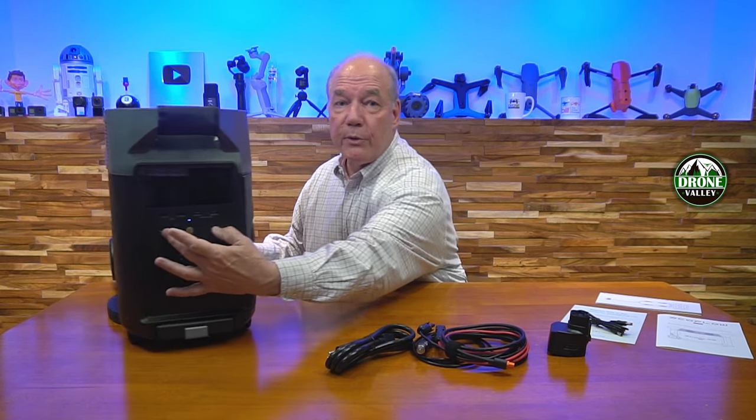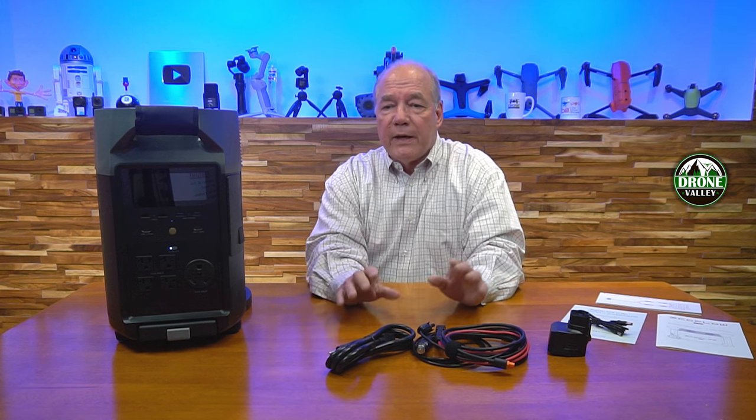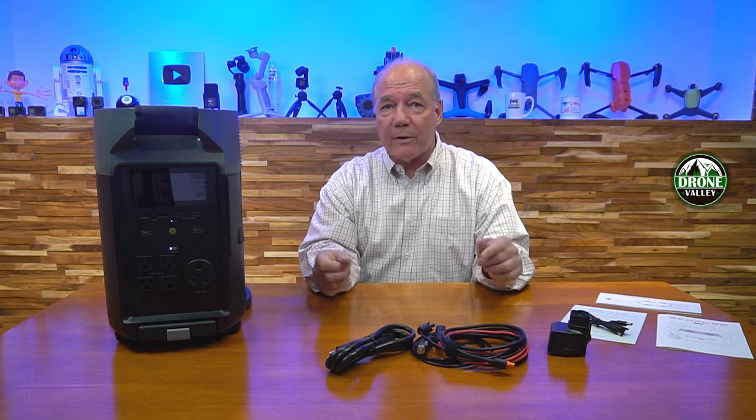Below the USB-A ports are two USB-C ports — these are the very latest in charging standards. Most new phones use USB-C, but what's special about both of these ports is they're both PD or Power Delivery, which is another fast charging technology. If you've got a latest phone with PD technology, the minute you plug it in, the same type of handshake takes place — the port looks at the device, sees what power requirements it needs, delivers the right voltage and current, and varies that as needed to charge quickly and safely. And unlike other portable power stations that may only deliver 30 or 60 watts via PD, these are 100 watts each. So if you're flying a drone with big batteries, using a laptop, or using a new portable gaming console requiring at least 65 watts, you've got two ports delivering 100 watts of USB Power Delivery.